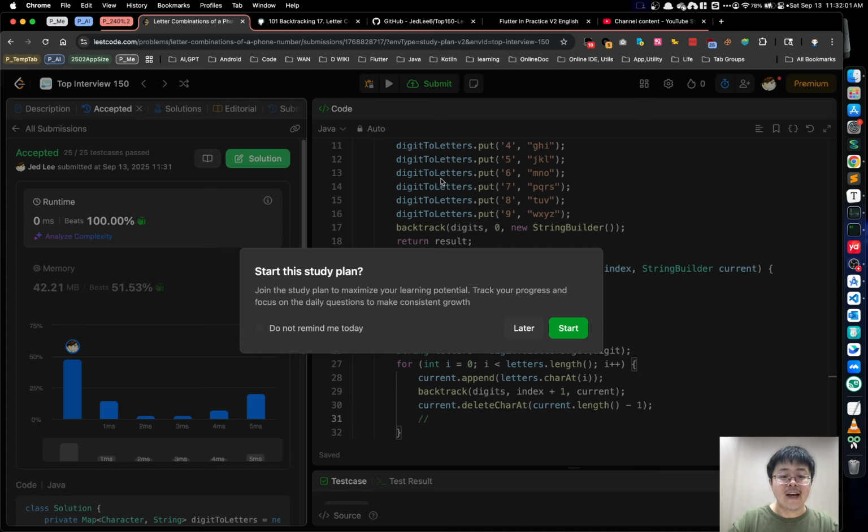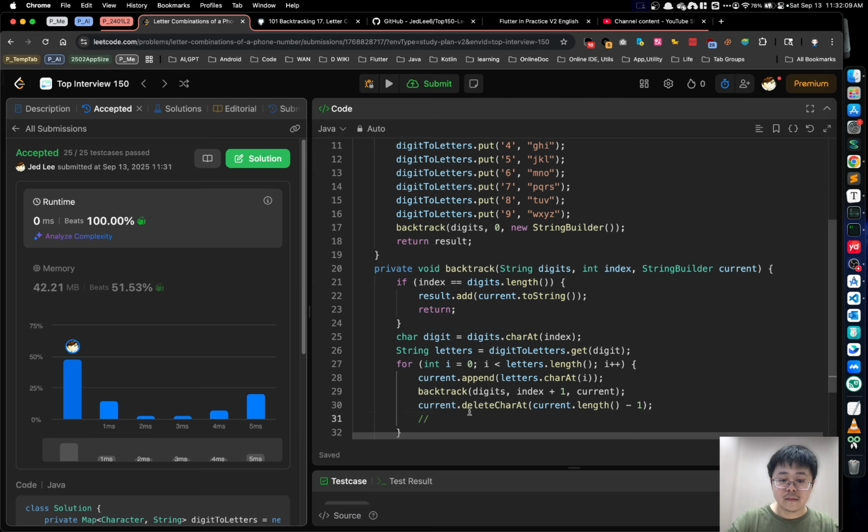Now, let's analyze the time and space complexity. For the time complexity, it is big O of 4 to the power of n times n, where n is the number of digits in the input, and the time complexity is made of 3 factors.